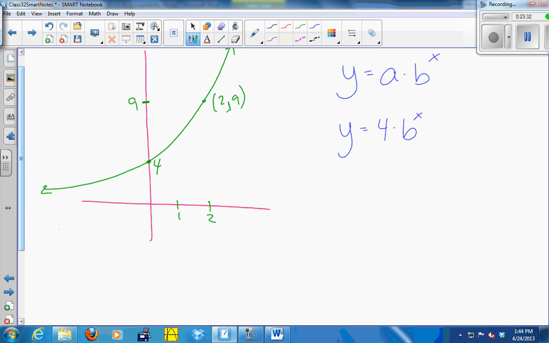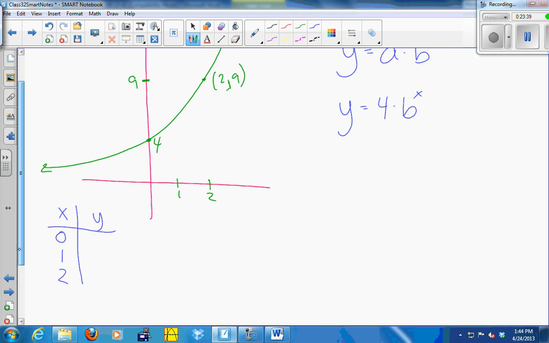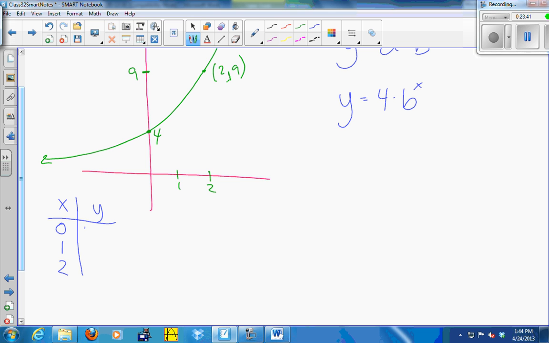So the one I particularly like is to make a little table, and I'm trying to find that constant growth factor that has me start at 4 and gets me 9 at 2. So I didn't tell you anything about the value at 1. If you had known that one, it would have been easy to figure the growth factor because you would just say 4 times what gives you this guy. All right, but I didn't give you the value at 1, so you say, well, because this is exponential, I'm always multiplying by the same amount.